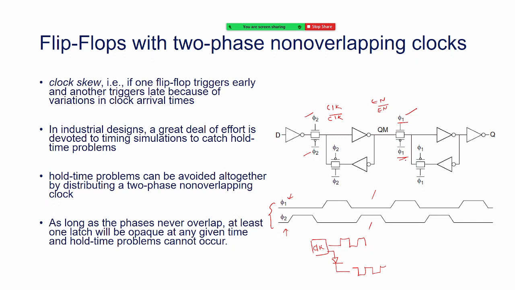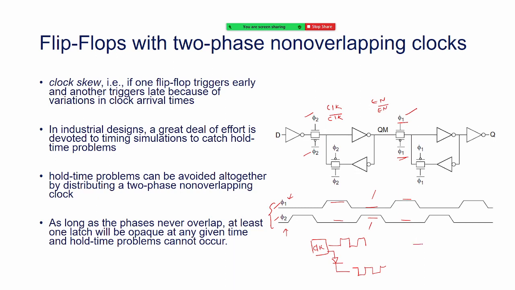That means different signals, not only an inverter. Yes, there are two different signals, 1 and 2. So you see now they are non-overlapping. Non-overlapping means when one is 1, the other is complementary. When it is 0, the other is 1. Again, when it is 1, the other must be 0.